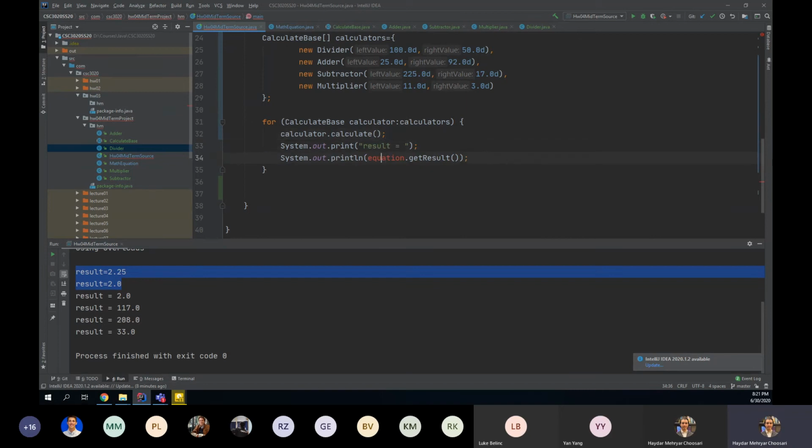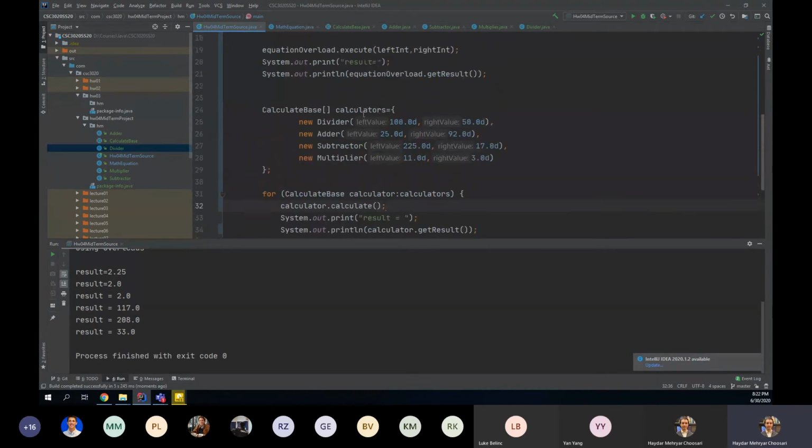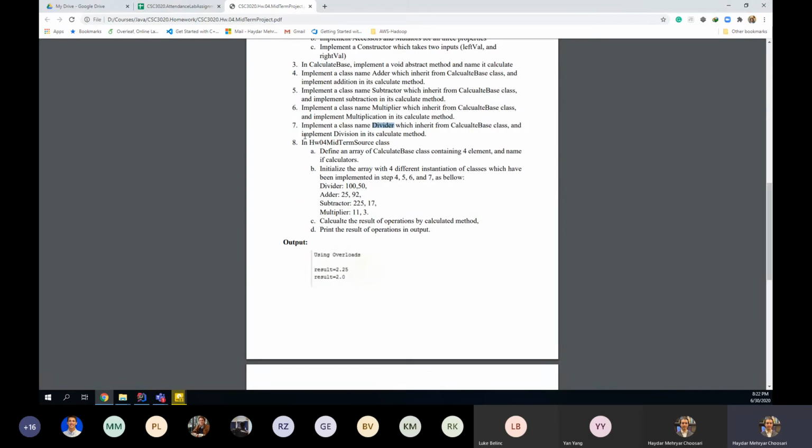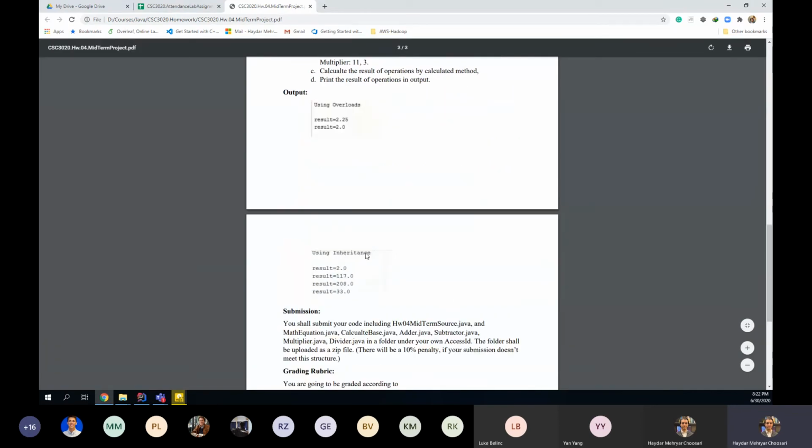I have the result now. I can get the result by just get result. Good. Awesome. Good. Now let's try it. I have the 224. Okay, let's... But I need another part too. So here was the overload part. I need this one, the using inheritance.